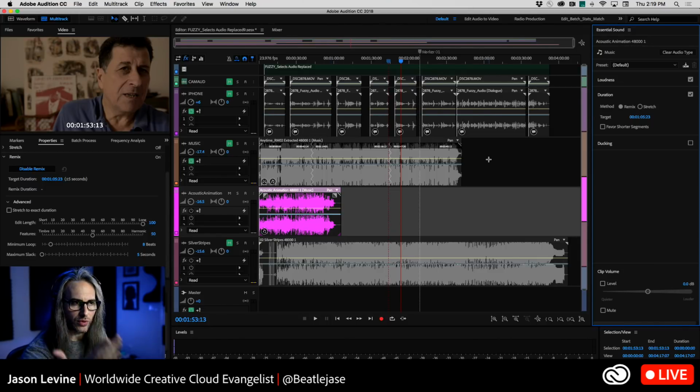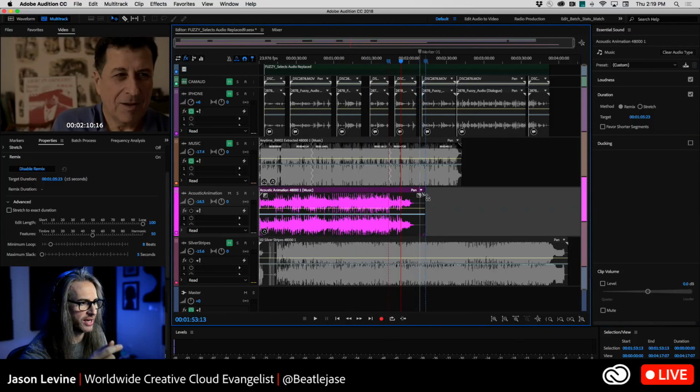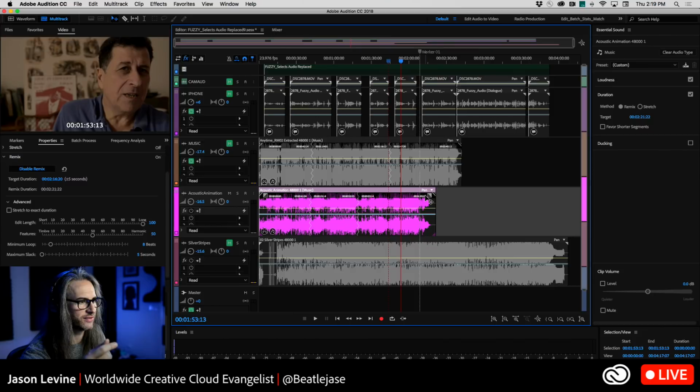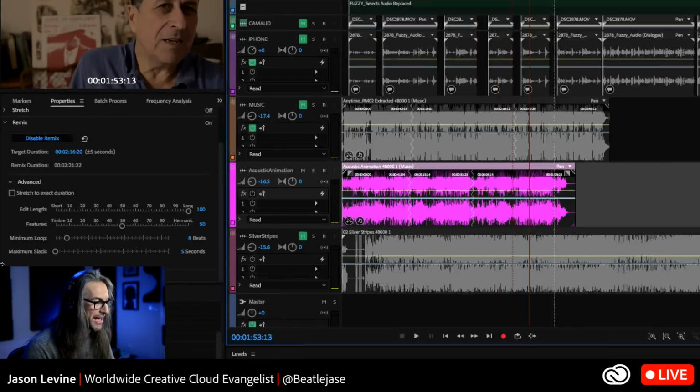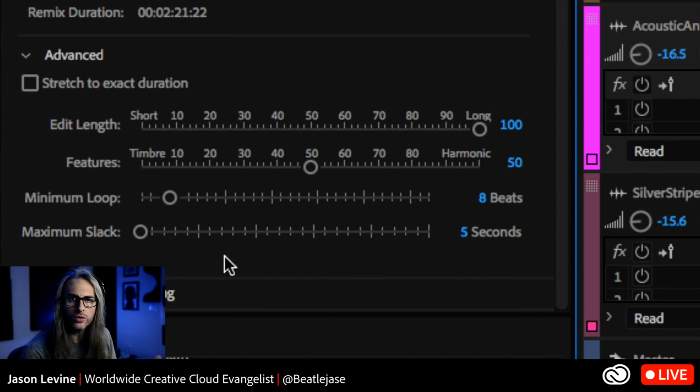Okay, so remix. All right, here's our track. Let's go ahead and drag this out to the edge of that cursor right there, like this. You can see I've got a little slack, which is that maximum slack. When you use remix, remember, it's not affecting tempo. So sometimes when it does the remixing of the sections, the maximum slack means how much extra slack you're allowing it to have, generally at the end. If you think about a fade to black or something like that, it's generally okay. Again, that's the maximum here.